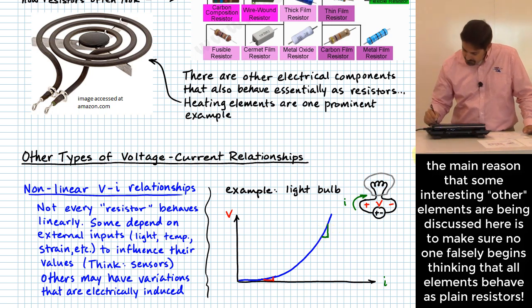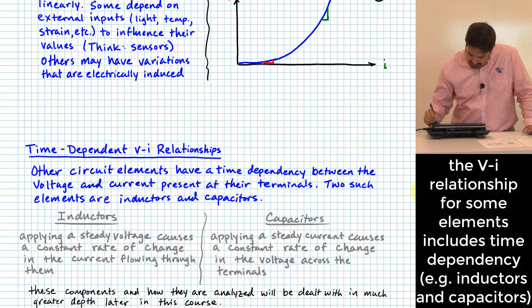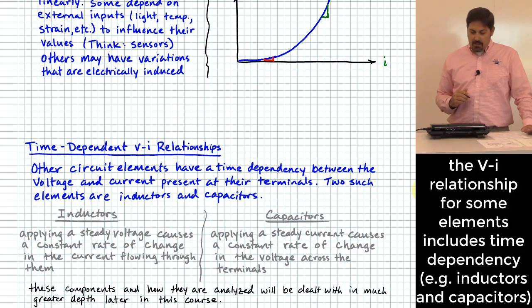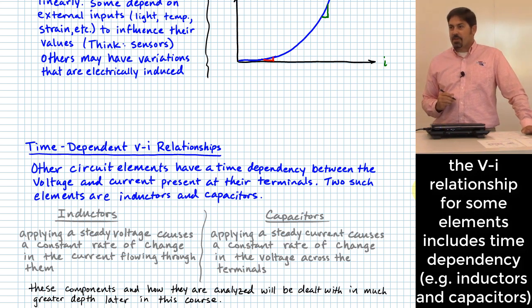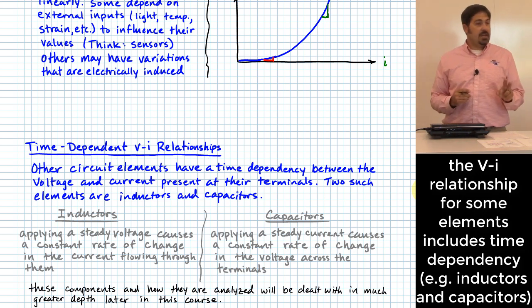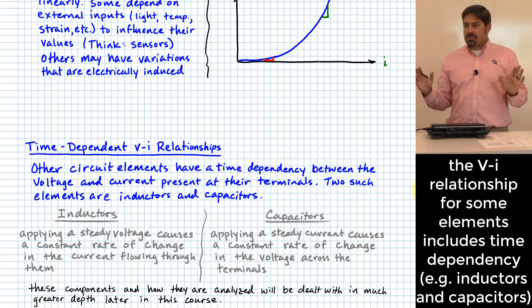Okay? All right. Now let's move on, and there's another thing that these elements can depend on. Time. Time is another factor that can control how elements behave sometimes. Two big examples of this that we are going to see in this course are inductors and capacitors. And I've put a little textual description up here of how each of those elements behaves with respect to its voltage-current relationship. And all I'm really going to do is just say this for right now.